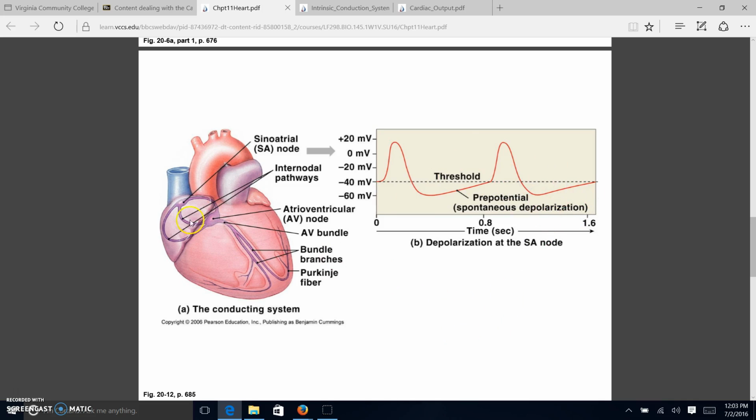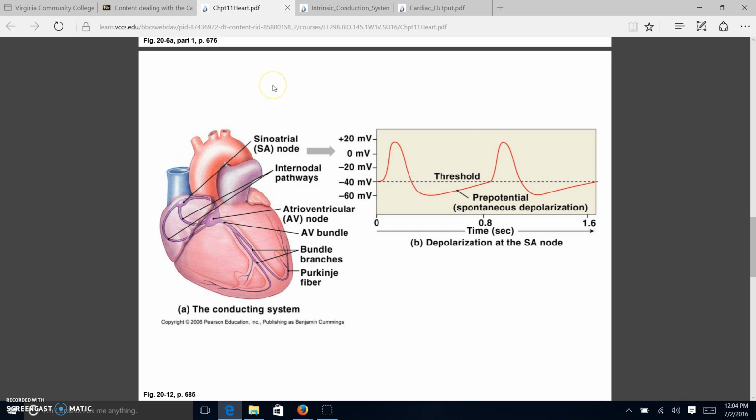Okay, now, the signal that we actually talked about runs from the SA node through the internodal pathways to the AV node, then we have a delay, then the signal goes through the AV bundle, which connects it to the ventricles, and then it goes down the septum through the bundle branches, and then finally up through this area here called Purkinje fibers. As the signal runs down, it also spreads across to the muscle cells. That signal now is actually what we are measuring when we run an EKG.